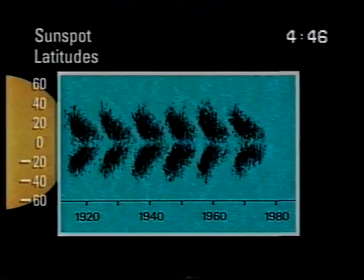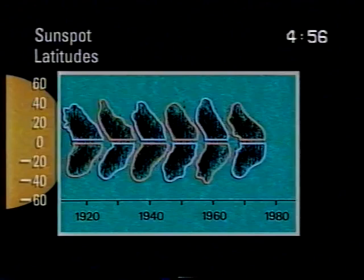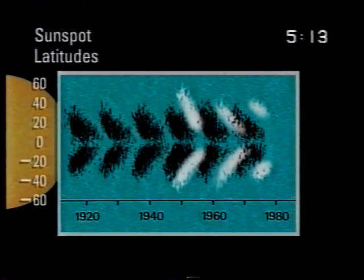Each pair of wings of the butterfly takes about 11 years, but the sun as a whole reverses its polarity every 11 years, and so do the sunspots. If we take account of this alternating polarity of the spots, we see that it actually takes 22 years to come full cycle. This is the 22-year sunspot cycle. And there are other forms of activity which start at higher latitudes, overlapping the end of the previous cycle. The period's still the same, but if we include these extra forms of activity, the butterfly now has even longer swept-back wings.